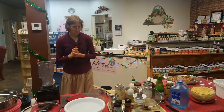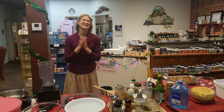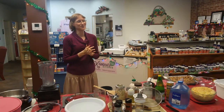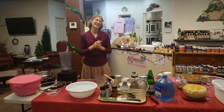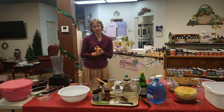Okay, so while we are doing mashed potatoes, we're going to go ahead and do the gravy to go with it, because who wants mashed potatoes without gravy, right? So the gravy, I have two different recipes, and these recipes are on my website. If you go to my website, kristinaskitchen.org, and you click on recipes, and you go to, I think it says sauces, dressings, and gravy, or something like that, click in that section, and you'll find two gravy recipes. One is called white gravy, and the other one is called mushroom gravy.